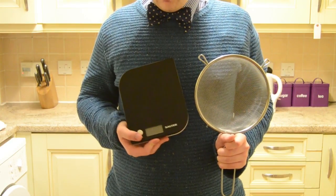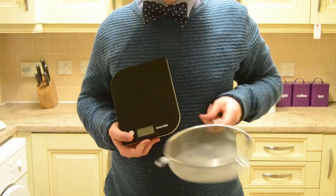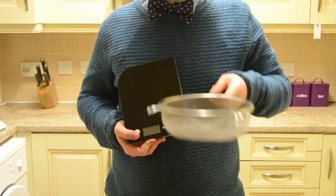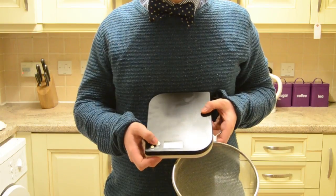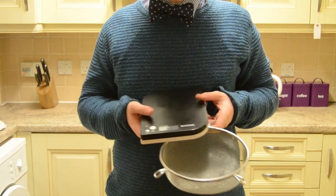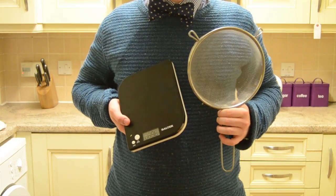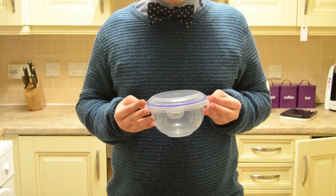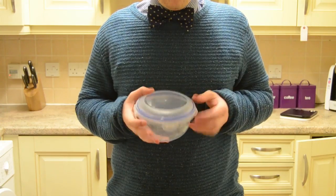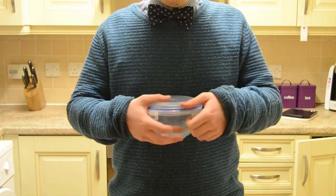Now these are both things that some people would put on the necessary list, but honestly I don't find myself using them nearly as much. Although if you do a lot of baking you'll probably get a lot more use out of them, so it does depend on what kind of stuff you tend to find yourself making. And last but not least, Tupperware or plastic tubs — brilliant for storing leftovers and bringing in any lunches to wherever you're going to be eating your food.